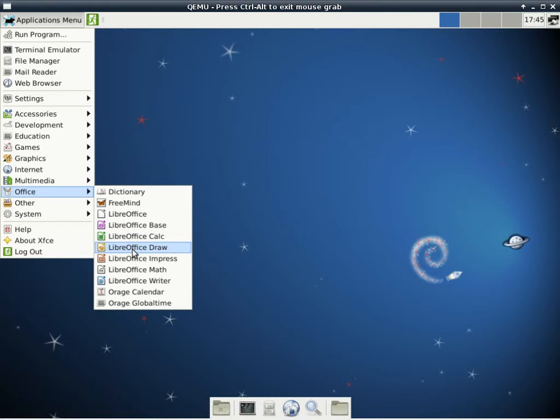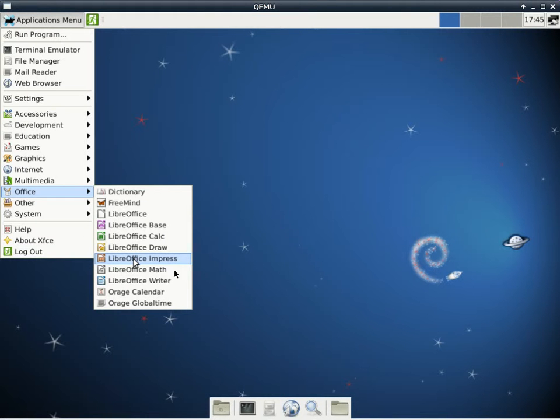Draw allows you to do freehand drawing that are scalable. In other words, it is not a paint program. It is more like Adobe Illustrator or a similar product. Impress is kind of like PowerPoint. It's a presentation software. It can open PowerPoint files, including the latest ones with the PPTX extension.